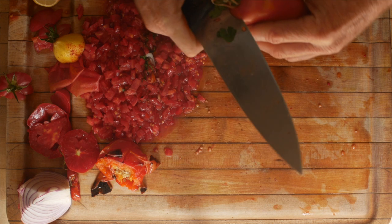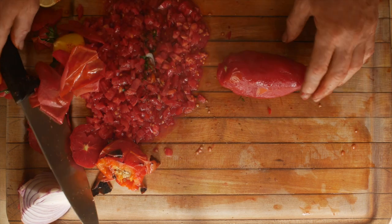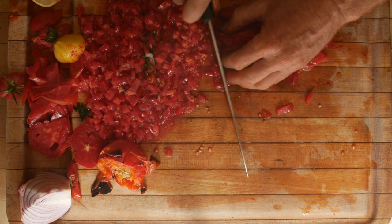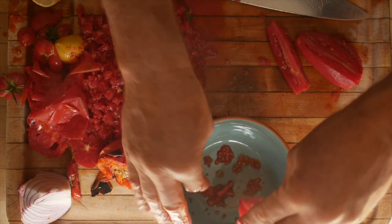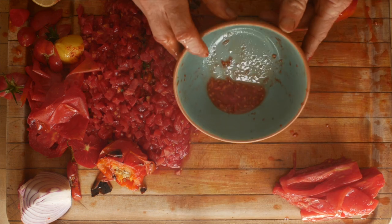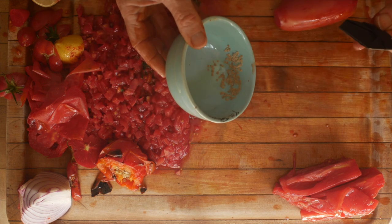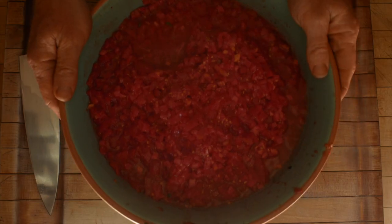Some people peel their tomatoes for salsa — it's not a bad idea, and if it was easy I'd probably do it. Some of these tomatoes, especially these Polish linguiça, are super ripe and peel really easily without blanching. Otherwise you're usually going to want to drop them in boiling water for one to one and a half minutes. I also need to save some Polish linguiça seed — you save seed from a big pile of tomatoes and don't really get that much. I'll add a quarter cup of water and let it ferment for about 72 hours, then rinse the seeds and all that pulp washes away. Tomatoes are chopped, time to move on.